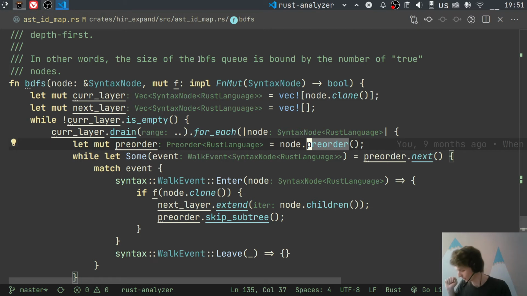And that is important because this all is backed by rowan. And if you recall, the idea of rowan's green tree, red tree is that if you hold on to a node, then you implicitly hold on to the chain of parents. So while you're traversing the trees in rowan, you generally want to hold on to as few nodes as possible. And if you do a breadth first traversal of a tree, that means you have to materialize the whole red tree in memory, while you typically want to materialize only one path from the top node to the current node. That's why this switch makes sense.